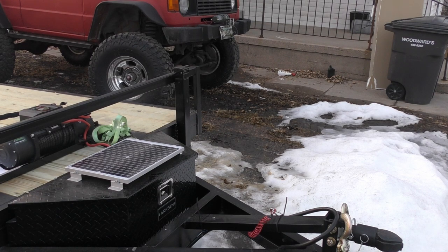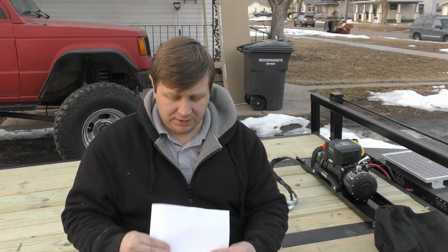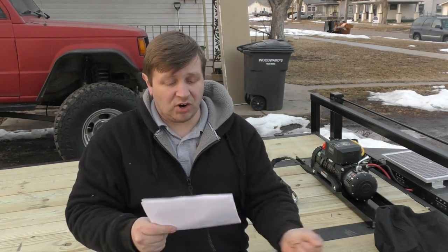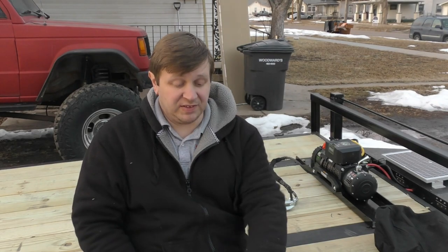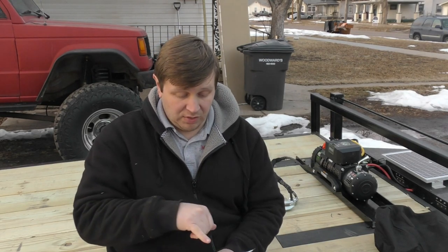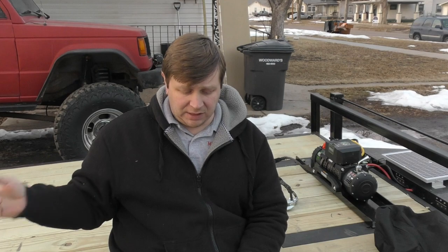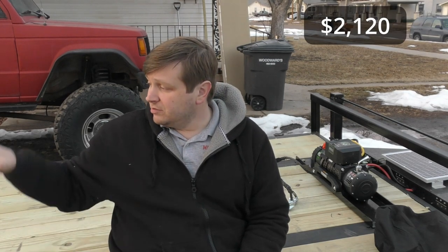Now, this is where we get to the fun part. How much does this thing cost? All right, I got the grand totals going on right here. Let's start off with the most expensive parts. That's going to be the axles. The axles, tires, and wheels, I kind of lumped them all together. That was $2,120. So that's all the rolling pieces.